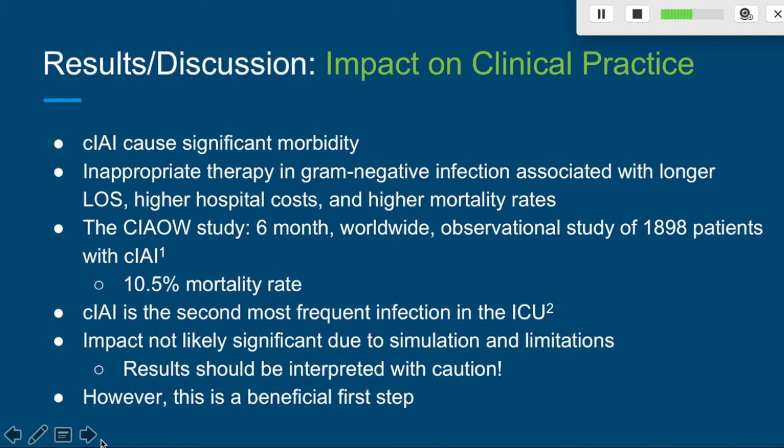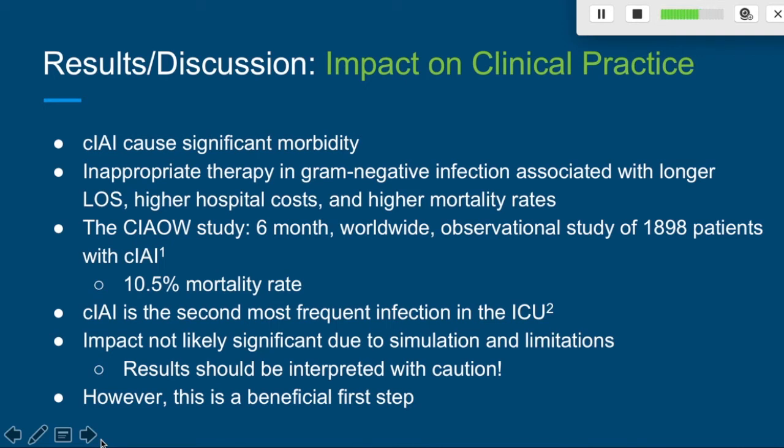The Pharmacoeconomics article cites this study as reference number 11 and also uses it to rationalize the major pathogens in CIAIs and why the study assumes the rate of gram-positive pathogens to be 29.1%. CIAI is also the second most frequent infection in the ICU, so the need for appropriate antibiotic therapy is even more crucial. Because the study is a simulation model, several assumptions on clinical and economic inputs were made.